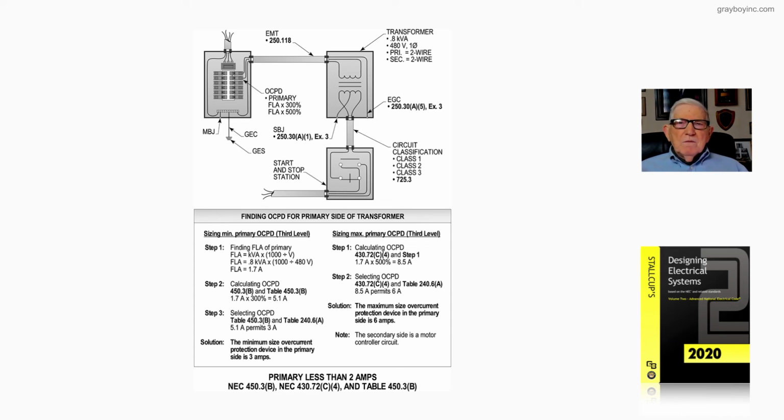Now this is the information that is given to us in the illustration. Of course, the EMT you see there is used as an equipment ground, and also an equipment ground is pulled inside. So you kind of have redundant grounding there as permitted in 250.118 in the NEC. Now with this information given in the illustration, next we're going to perform the calculation to determine the size of the primary overcurrent protection device in this figure 20.11c.